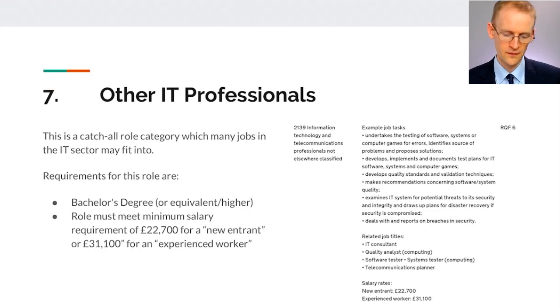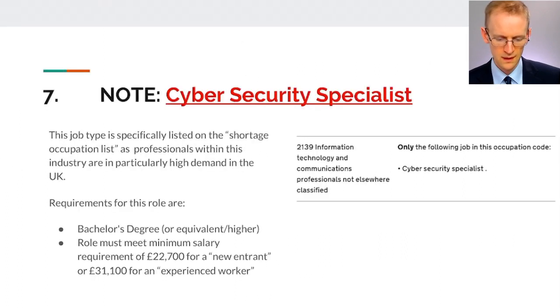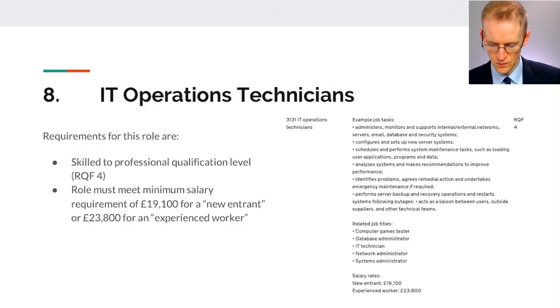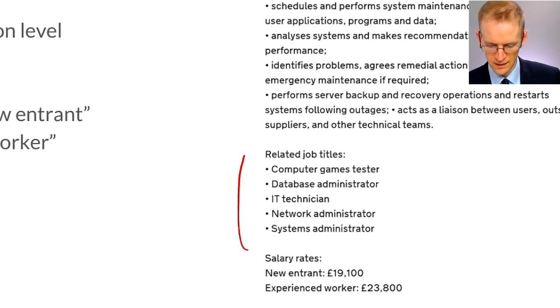And other IT professionals. Now, other IT professionals is quite broad. Look at the examples here: IT consultant, quality analyst, software tester, systems tester. But within that falls cybersecurity specialist, and this is on the shortage occupation list. And last but not least, again, a role that would need to be advertised is IT operations technicians. And if you look, this is network administrator, computer games tester, still heavily software related rather than hardware.